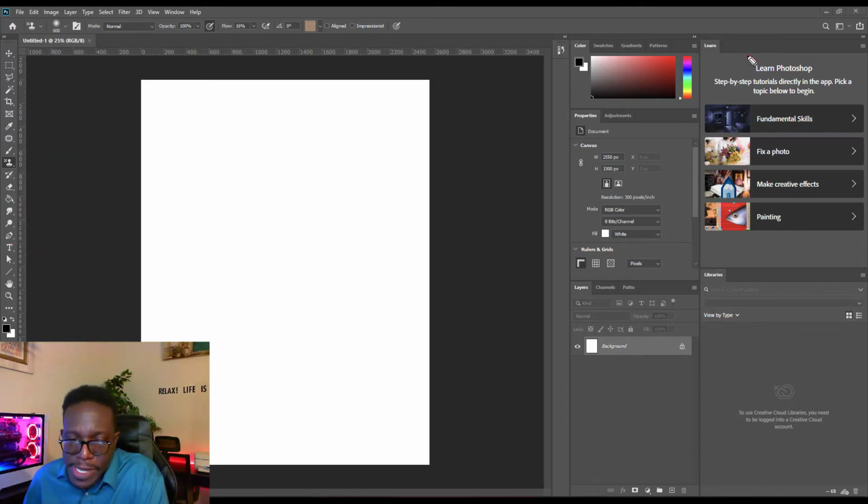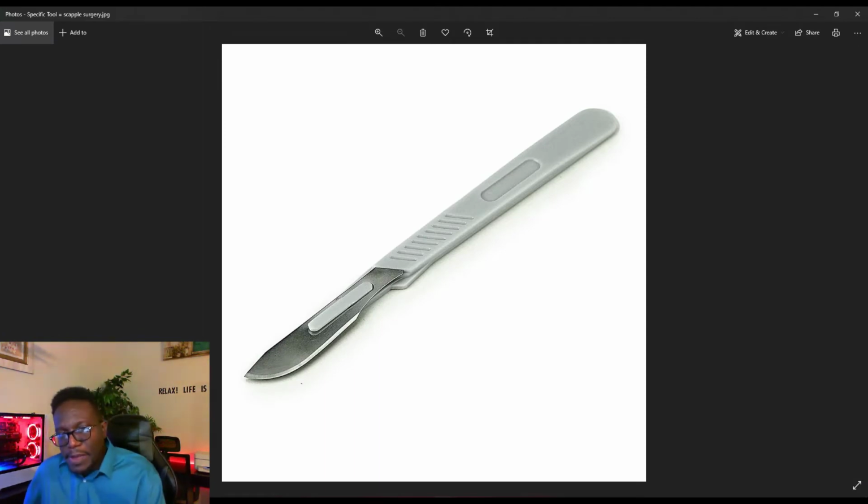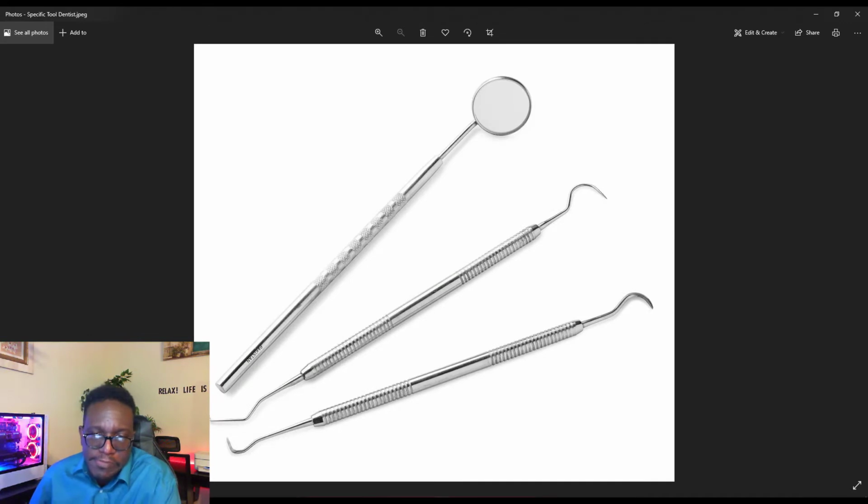Now on the other side, what we have over here are specific tools. What do I mean by that? Well, tools that you don't normally find in the typical home. For example, this. It's not a typical knife, it's a surgical knife. You wouldn't find the average Joe using a surgical knife to cut bread or to open a screwdriver. It is very specific. These tools, like what a dentist would use, are very specific. It's used to clean teeth. It's not a general tool like a hammer that can have multiple purposes, right?